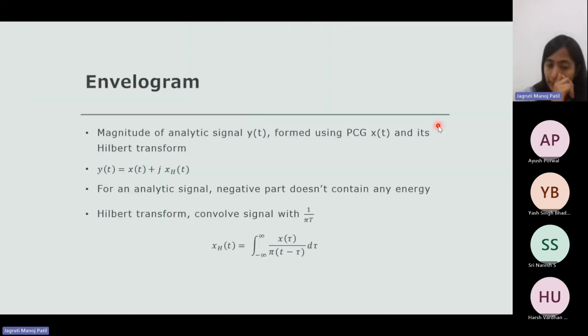If you apply it to any time-varying data, you don't need to give the time as an input. But your RF data, or any time-amplitude data or voltage data, you get an envelope of it. So if you plot them together, the time domain data and the envelope of the data, you can see that it's essentially the envelope of your own data.